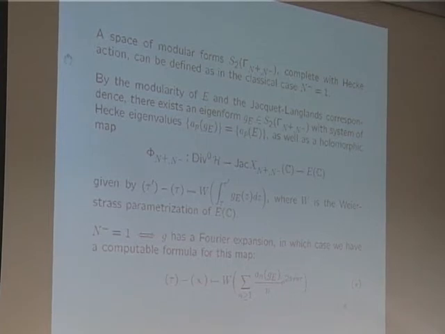Now, when n minus equals 1, and exactly then, G has a Fourier expansion, in which case we actually have a nice formula, like we saw before, for this parametrization, in which case we can compute it. But when n minus is not equal to 1, when the corresponding Shimura curve is compact, we have no cusps, we have no q-expansion, we have no real way of getting our hands on this holomorphic modular form G.